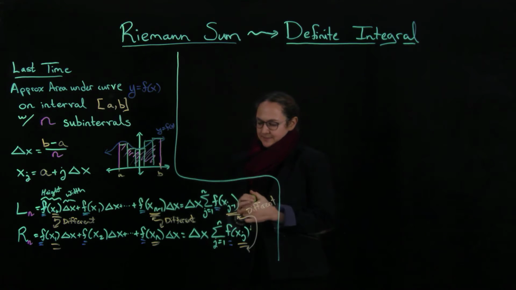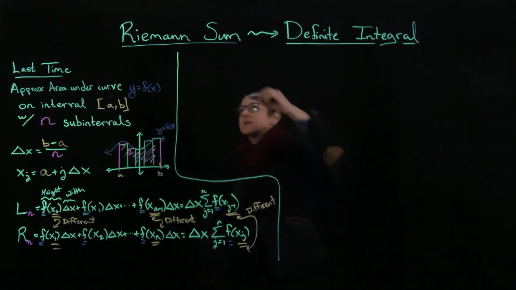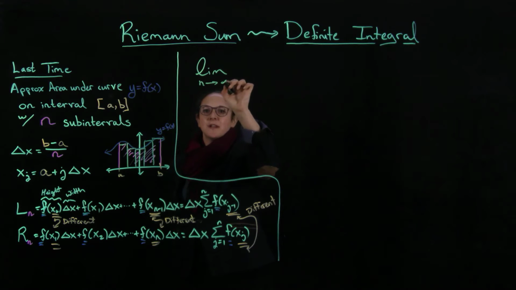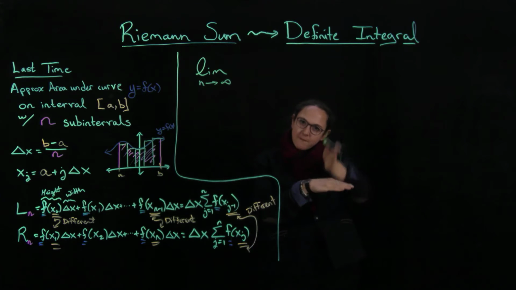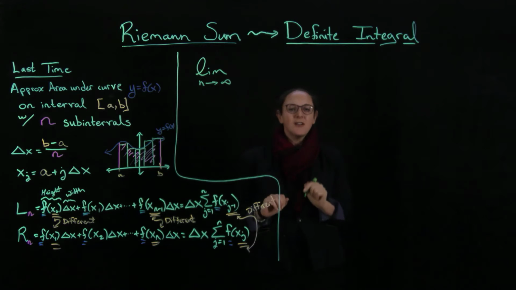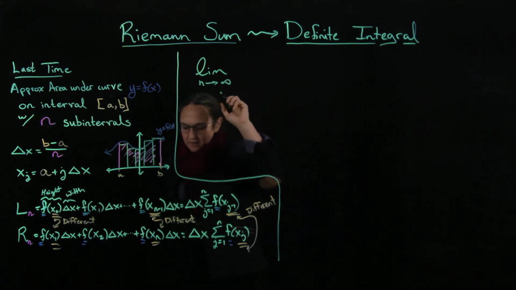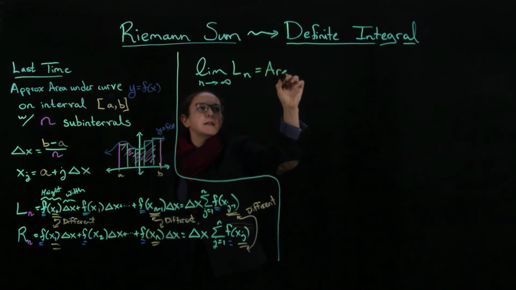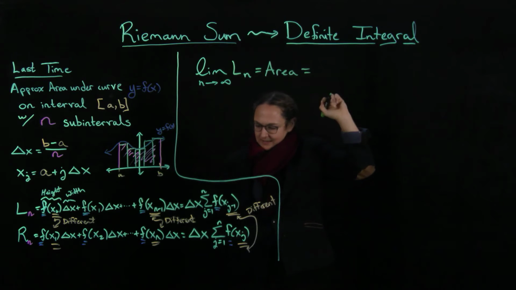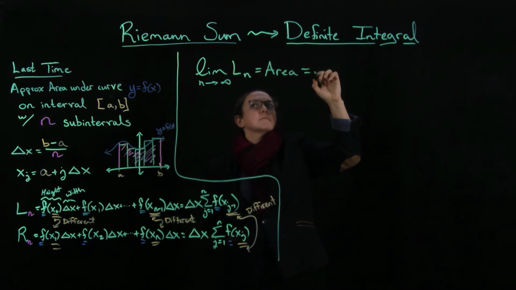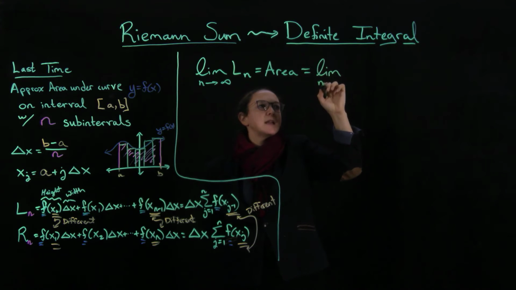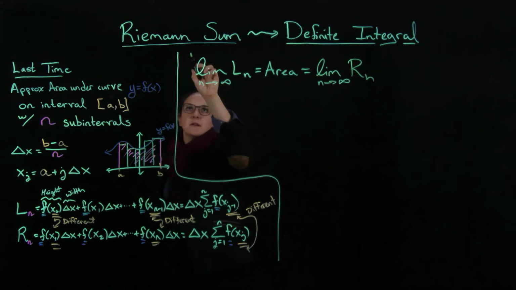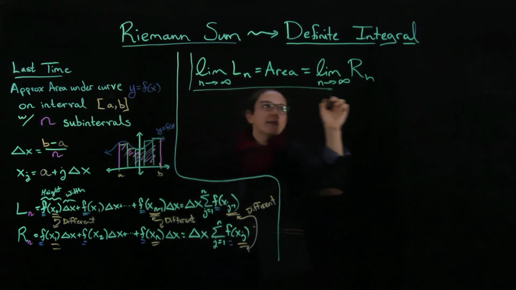what's new in this is that the area is the limit as n goes to infinity. What does it mean as n goes to infinity? It means as we chop finer and finer, our subintervals are getting smaller and smaller, and there are more of them. So the limit as n goes to infinity of Ln equals the area, as long as we're in a nice circumstance, equals the limit as n goes to infinity of Rn. So using the left-hand endpoints and the right-hand endpoints. This is kind of important that's coming out of there.